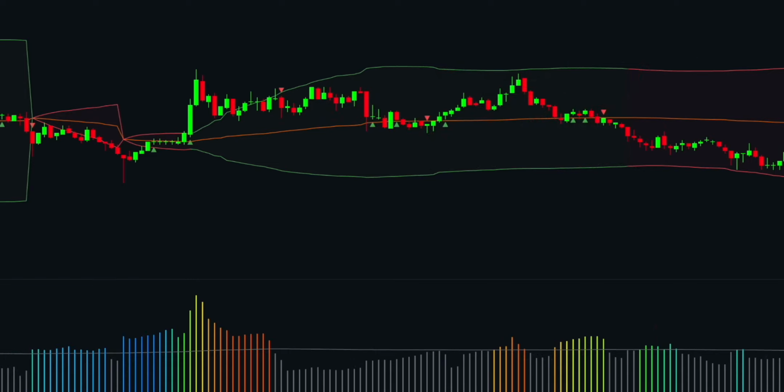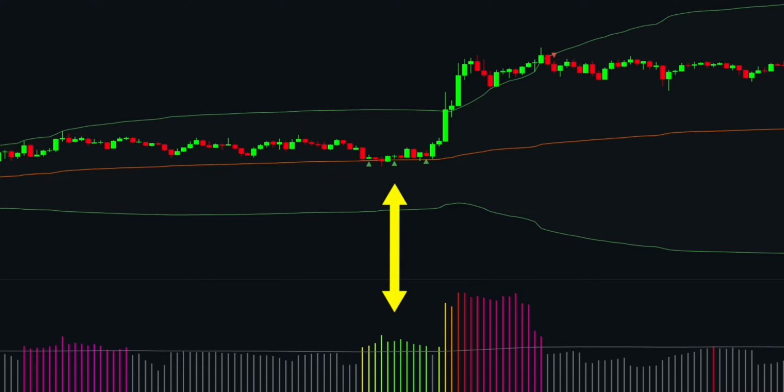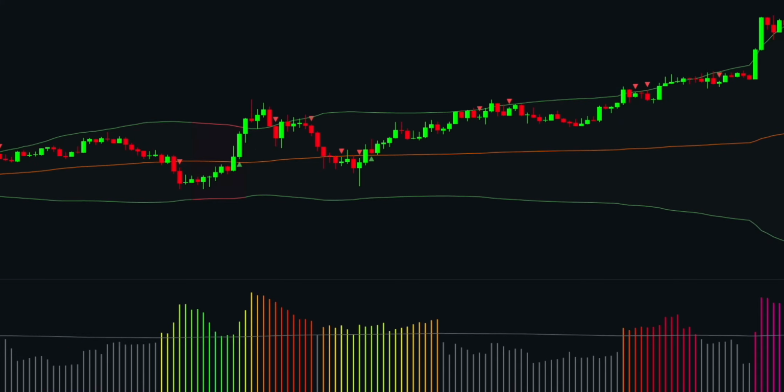This volatility indicator will confirm the machine learning VWAP signals. For example, if a buy or sell signal appears during low volatility, it automatically becomes invalid. On the other hand, if a signal appears when volatility is increased, the chances of it being profitable are high. Let me now show you a full trading strategy with take profit and stop loss you can try with these amazing indicators. For a long trade, the following conditions should be met.